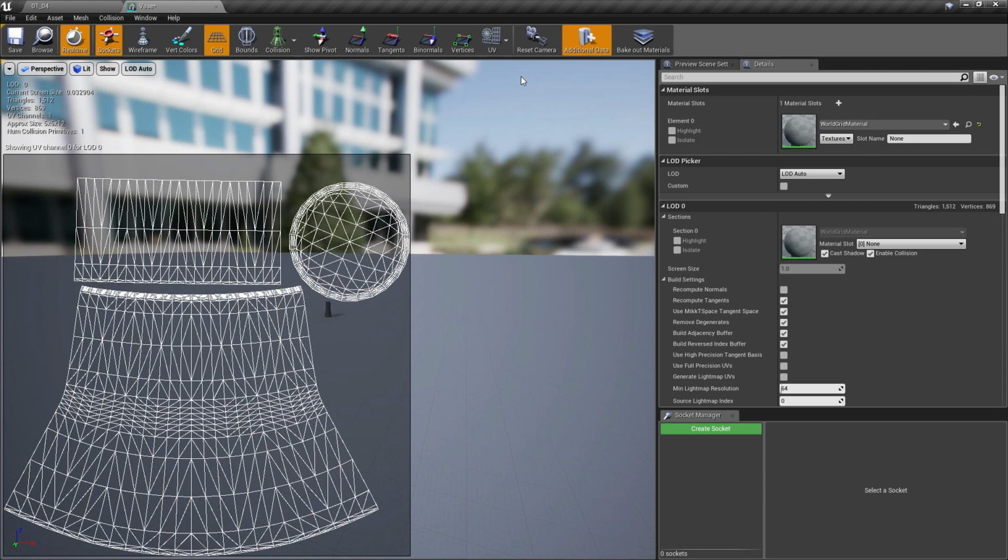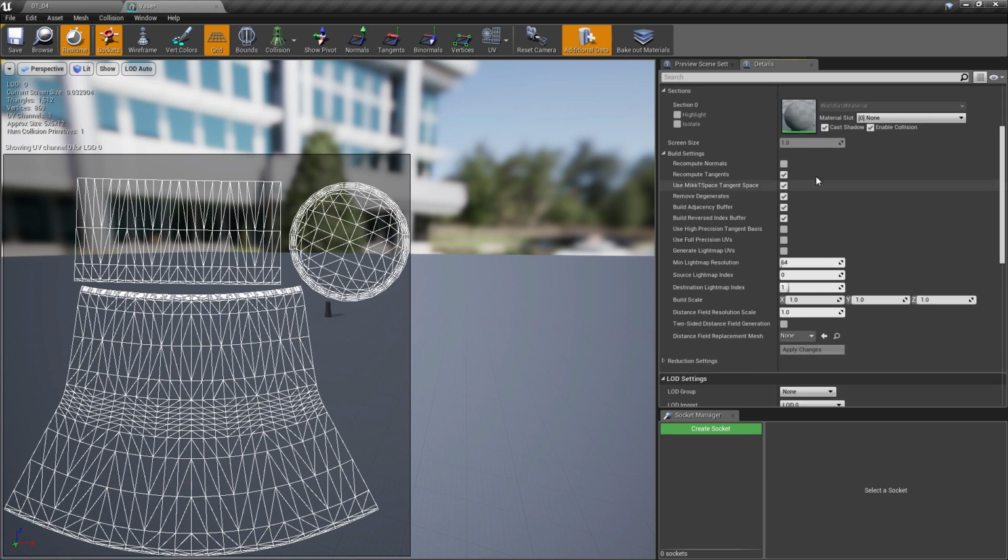To fix this, we want to come to the Details tab and again locate the LOD0 rollout. In here, we have our build settings rollout that we can expand if needed, and again see the same Generate LightMass UVs option found in the Import dialog. Let's click to enable that, and then click the Apply Changes button. By default, Unreal will use the UV mapping found in the first or default channel, which reminds us that a proper job done on our UV unwrap in a DCC application can both save us time and hopefully help give us a better final result.